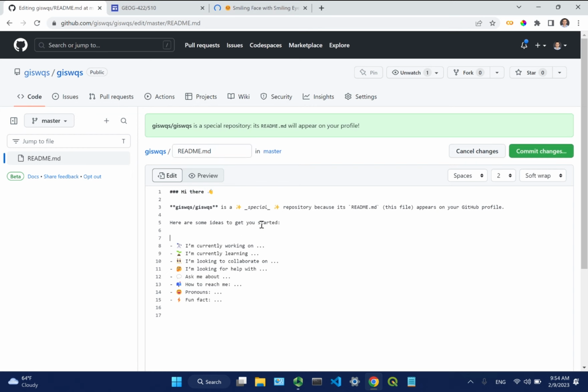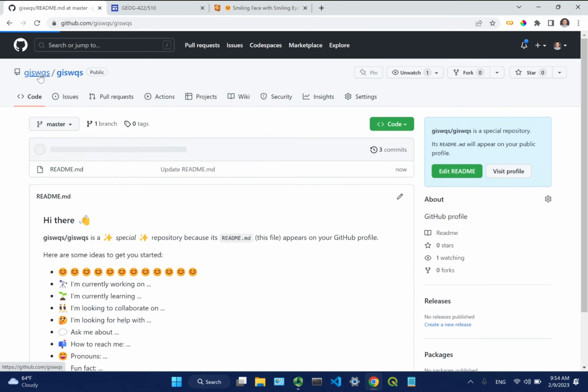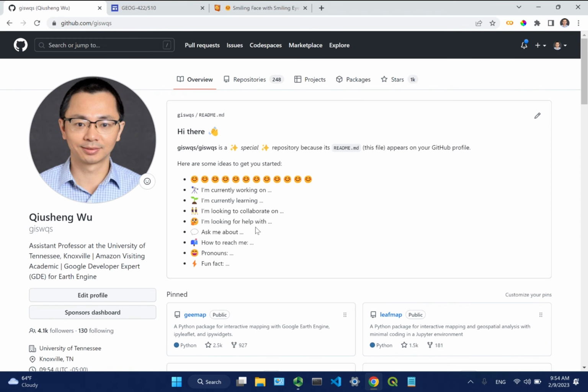So here, I can put this one and then just Control V, right? Do you see? It's pasted there. You can add as many as you want, okay? And then commit changes, commit. Right. So you can make a pretty funny GitHub profile if you want.